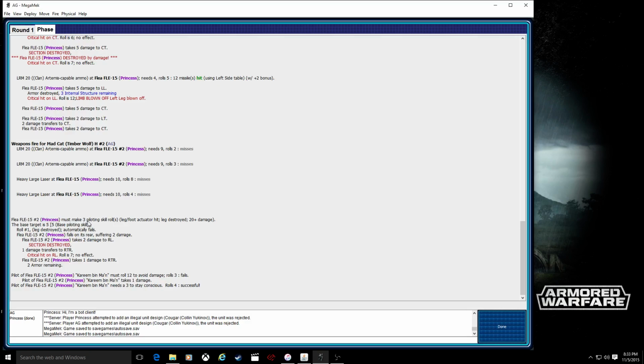Flea Princess must make a pilot skill roll, a 3 pilot skill roll, because they lost their leg. So it's basically a roll to see if you can continue walking or not. I'm gonna heal it up. Sorry, I'm yawning. So with all that in mind, because the leg is destroyed, it automatically fails. So just additional damage because it tried to walk and it couldn't.